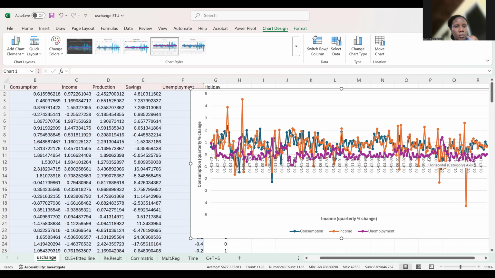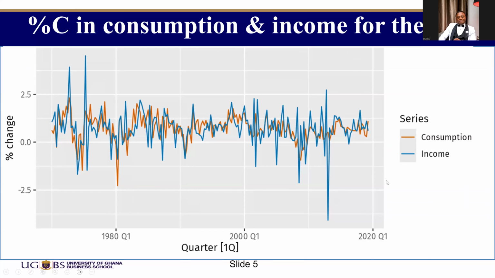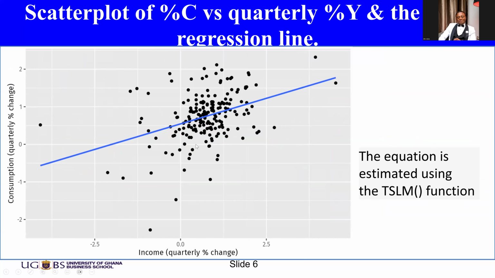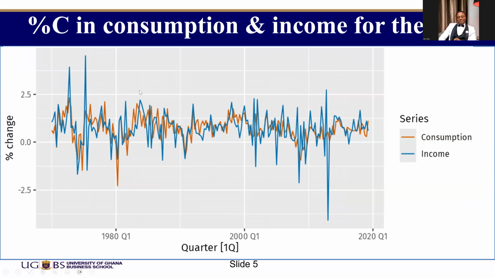This is what we call STL decomposition. So that's it. This is just to plot the data for you to see how the quarterly data looks. The next thing to do is, and by the way, I'm taking you back to the slides so that you can appreciate what we just did. So what we just did is something like this. And then we have decided to take, in fact, only consumption and income.